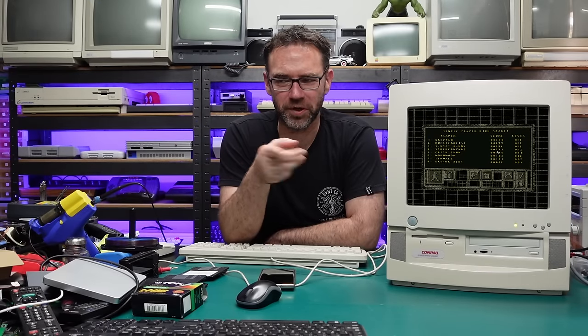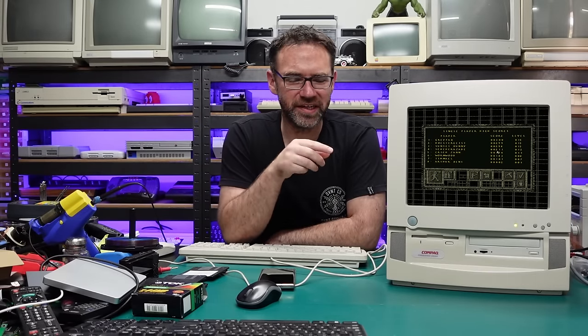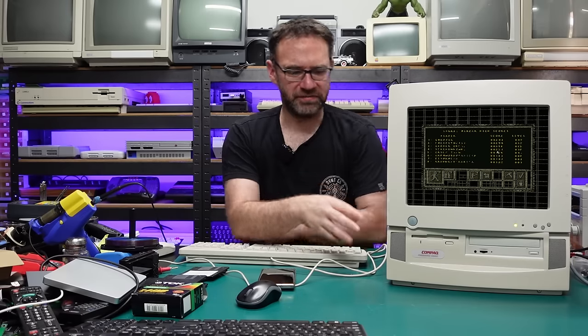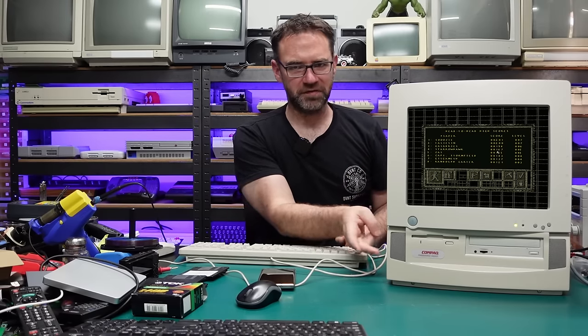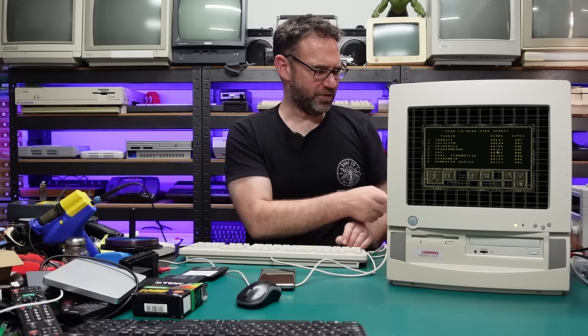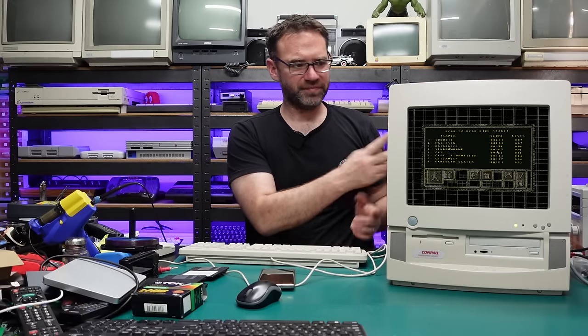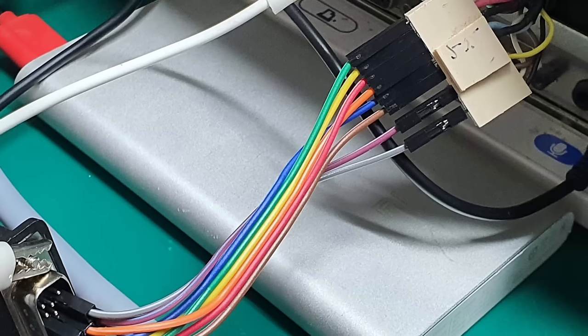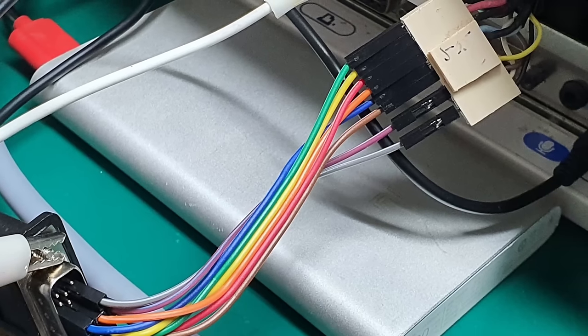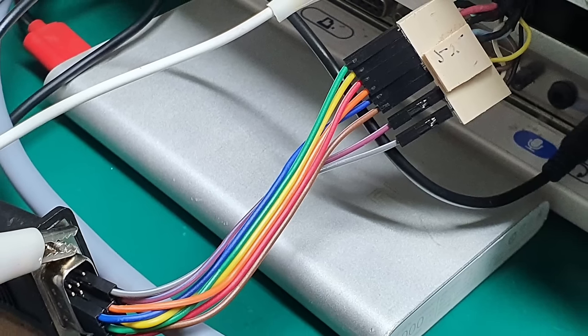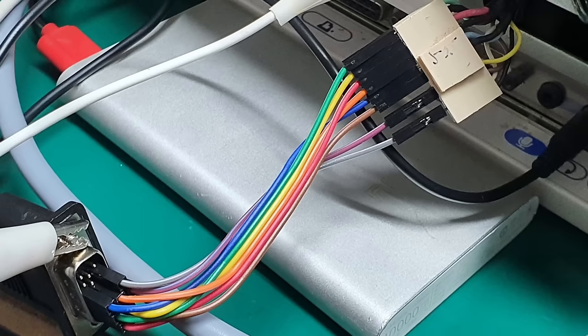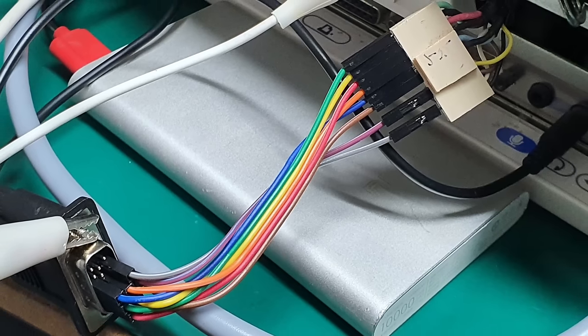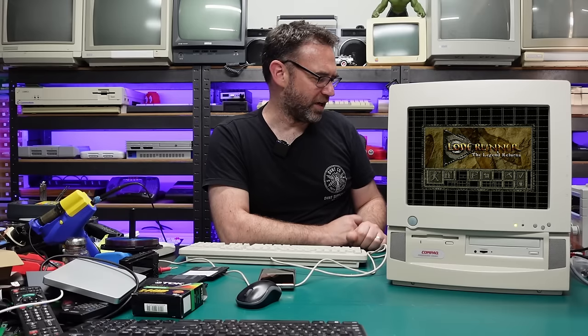Oh yeah, we didn't even get into how the whole video capture thing's working. Basically, I just disconnected the VGA cable, which is internal in this machine, that runs from the little front door board up to the neck board on the CRT. It's basically the standard VGA pinout, just with a different connector. So I just unplugged it from the neck board and used a couple of DuPont connectors to hook all that up to a VGA cable once I figured out which wire was which. So that's how that works. And that's why we don't have anything on the actual display.